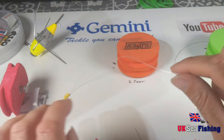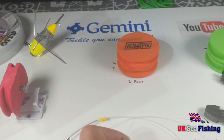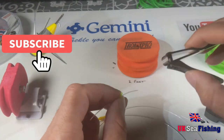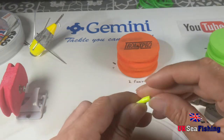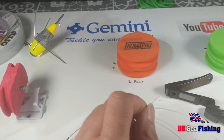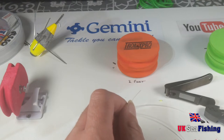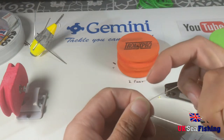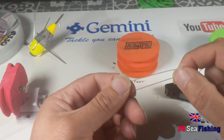So when that's on, all that's left to do on the rig body is slide on a knot protector first, narrow end first. Again, that's optional. You don't have to do that, a lot of people don't, but I just like to. And then finally onto that, your second swivel. Again, the same knot. Actually, I'll show you a different knot. I think this is uni knot.